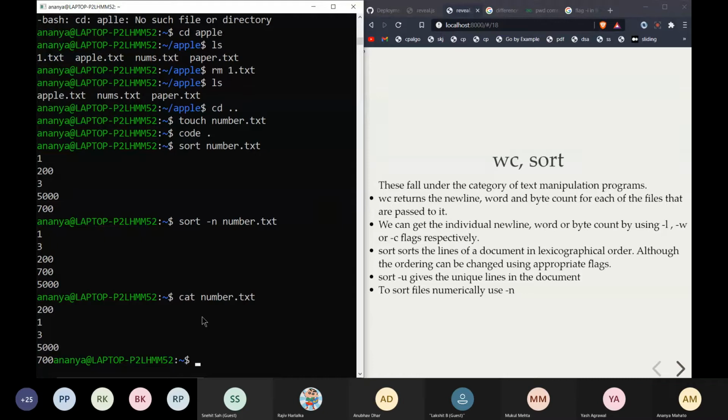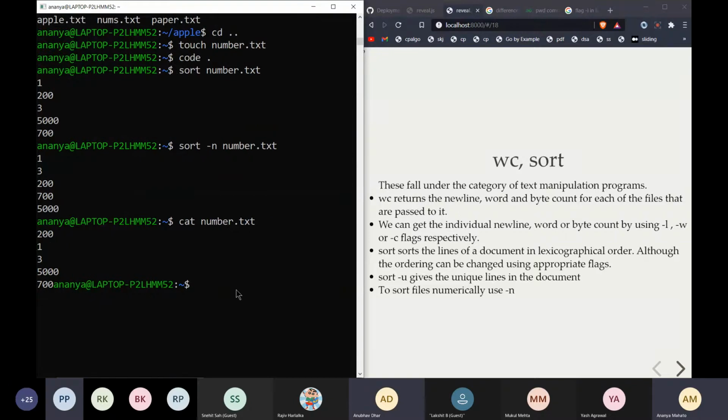There are flags for actually sorting it in place. This sort command itself is basically used to print things in order. But if you actually want to manipulate it, we can then use the if else or the for condition and all to sort these numbers actually. So this is just the printing way.